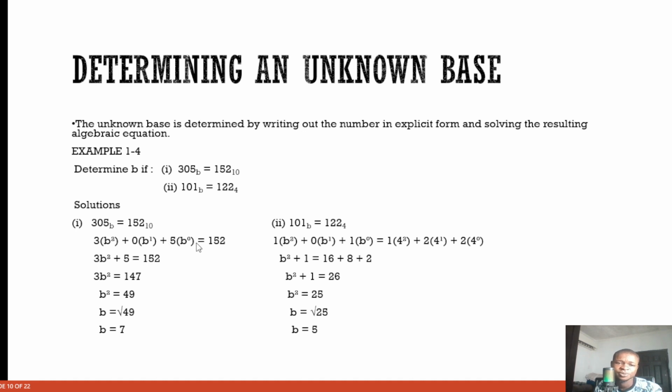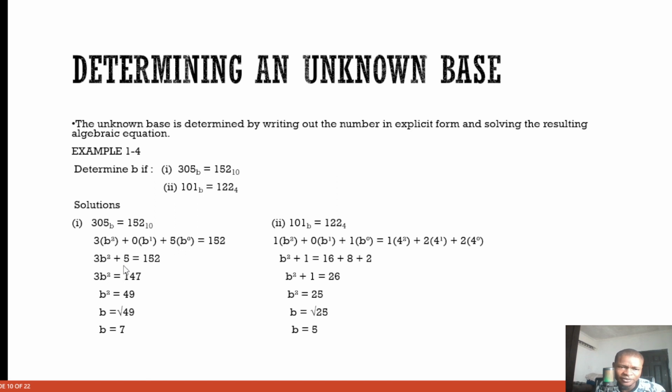So we use this procedure. You can see that here we have b raised to power 0 to be 1, because anything raised to power 0, except 0, gives us 1. Remember my words: except 0, it will give us 1. So here we have b raised to power 0, which gives us 1. So obviously we have 5 times 1, which gives us 5 here. And 0 times everything gives us 0, so that's why it's not existing here again.